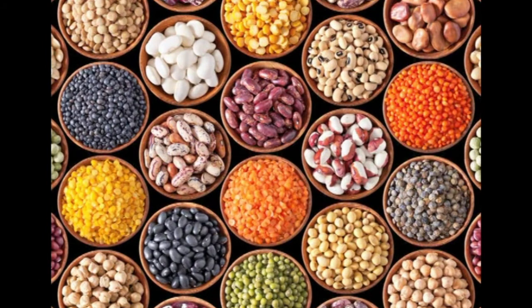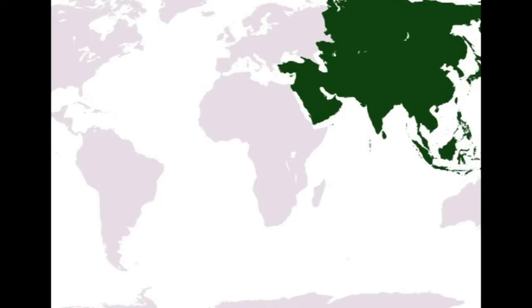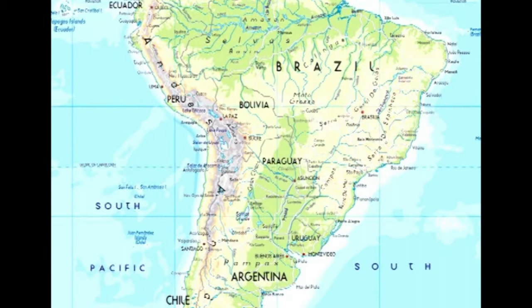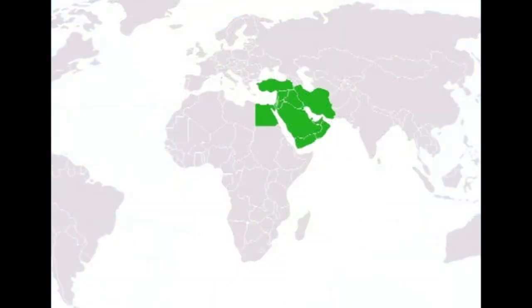The legumes contribute very important proteins in the diet of people across the world. When compared with animal protein, their cost is much less. The legumes which are popular include those in Asian countries, Mexico, Argentina, South American countries, as well as the Middle East. Whereas in Western countries, the consumption of peas, beans, or what we call legumes is very low compared to the Asian and other Middle Eastern countries.